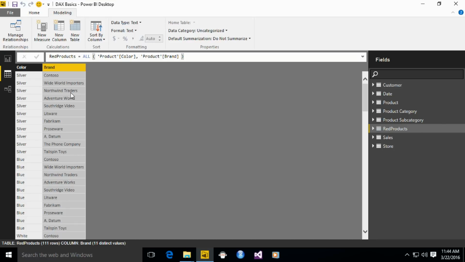Yes? Would it be wise to use this to normalize a flat file? The question is, would it be wise to use it to normalize a flat file? Well, you already know the answer, which is: it depends.